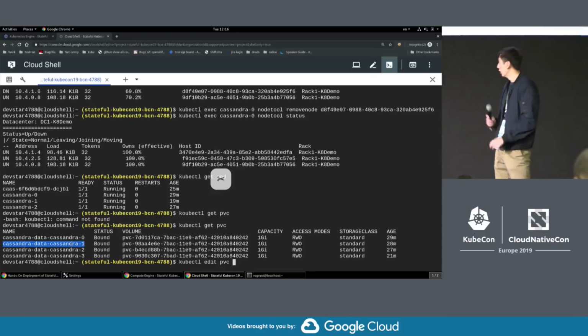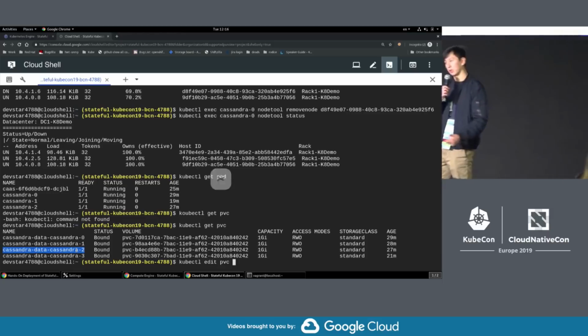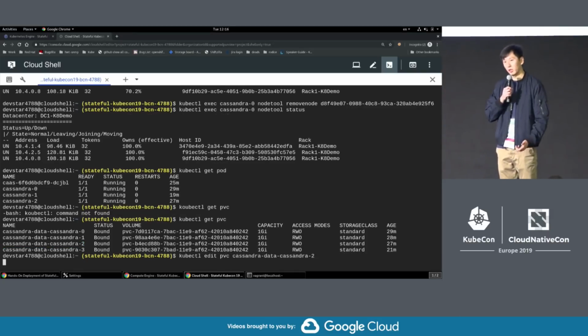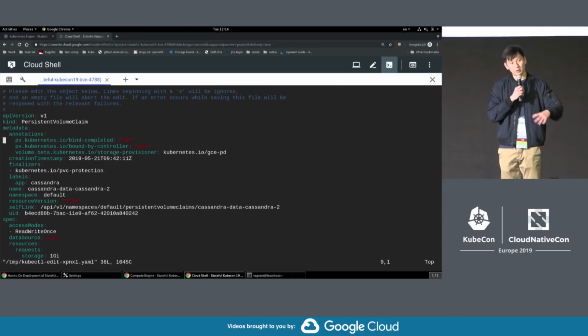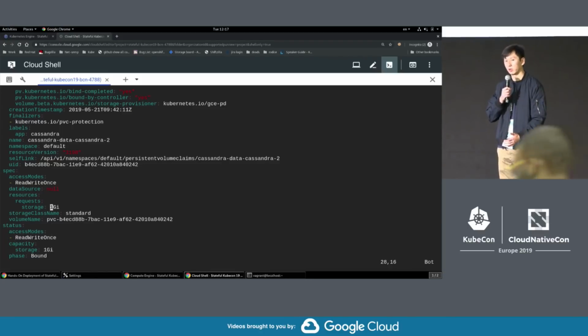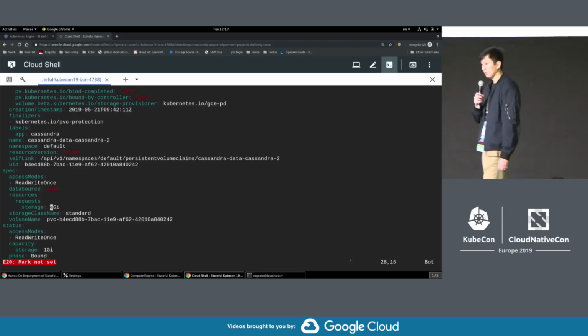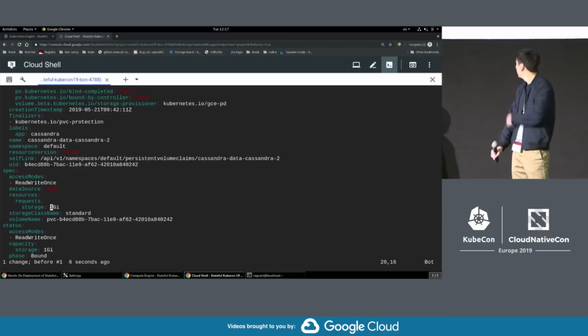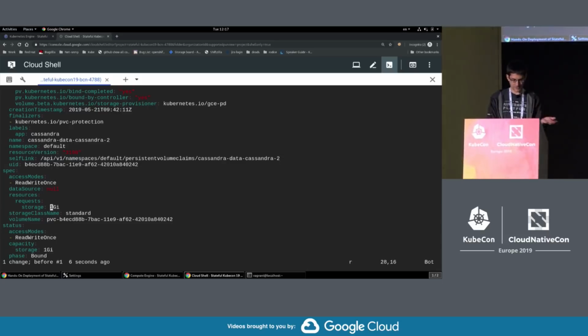Yeah. And another plug is we're actually working on online resize as well. With offline resize, while your workload is using the PV, you can't resize it. You'll have to bring your workload down first. But currently in Kubernetes, we're working on online resize as well. So if your storage backend supports it and your file system supports it, you'll be able to resize your volumes on the fly. So in this example, I can resize the PVC from 0 to 5.